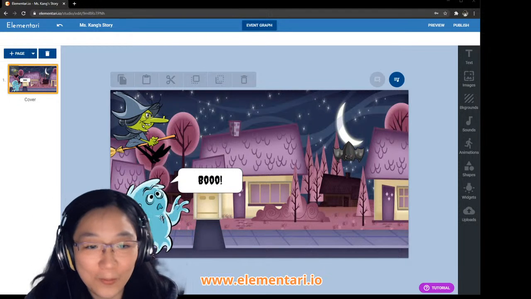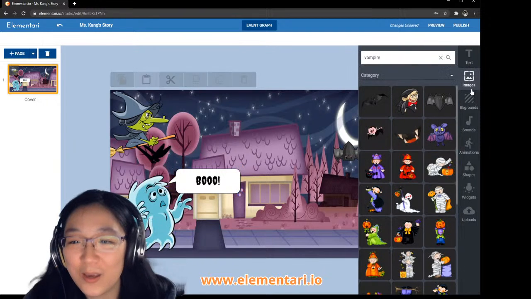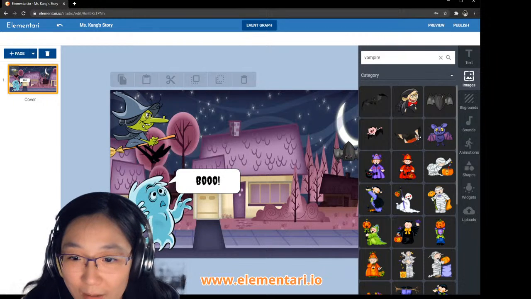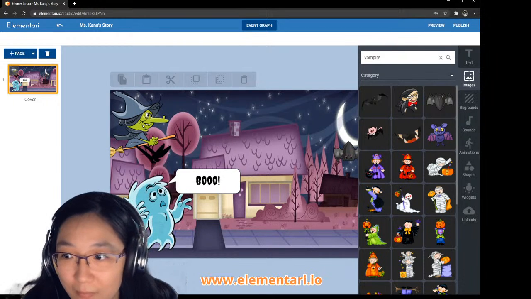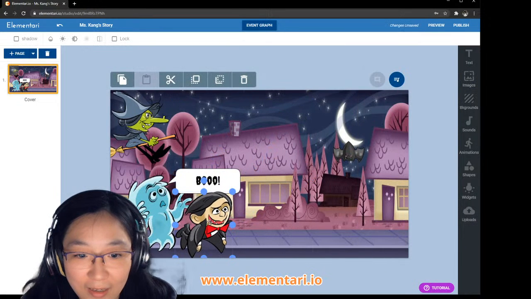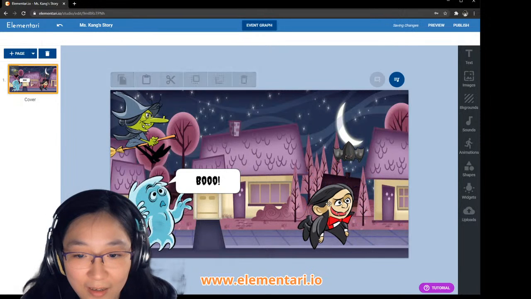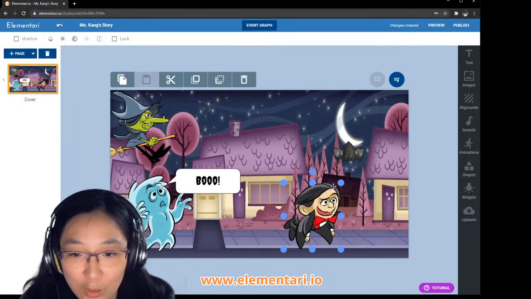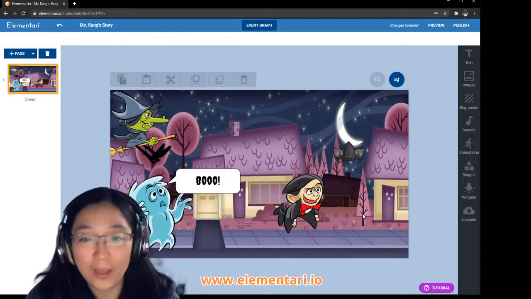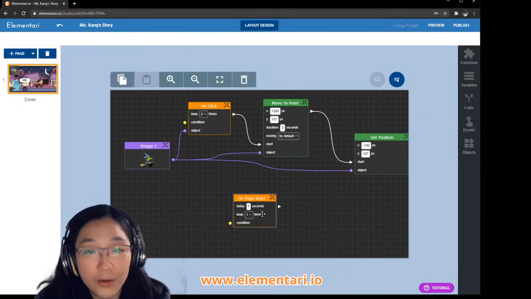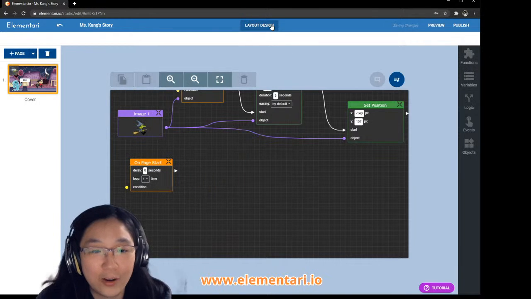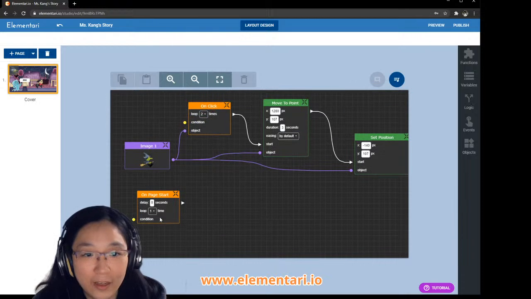Okay, so it's okay, we can add a vampire also. Do we want a vampire? Which one? This one? Okay, so we're gonna have this vampire just chilling on the side. I don't know, he's just gonna be here. Okay, so let's go here, and do we want any animations on page start, or do we want to just click on everything?